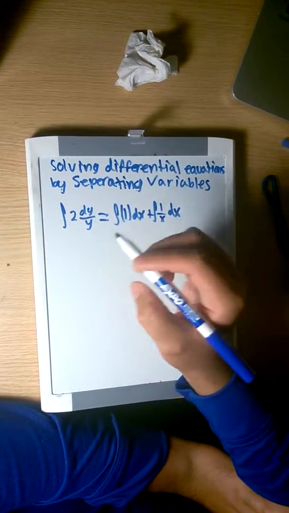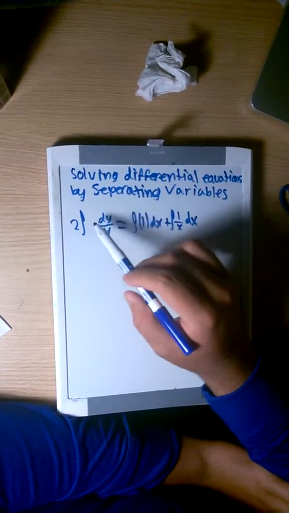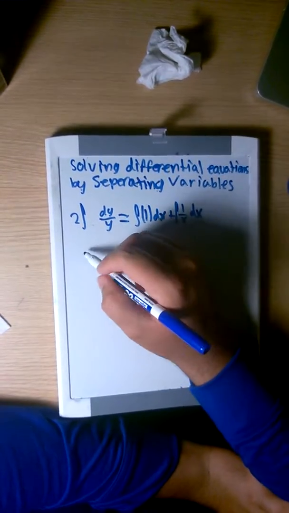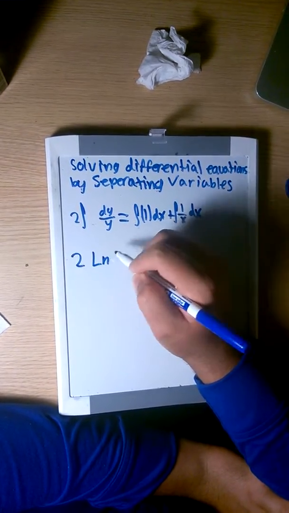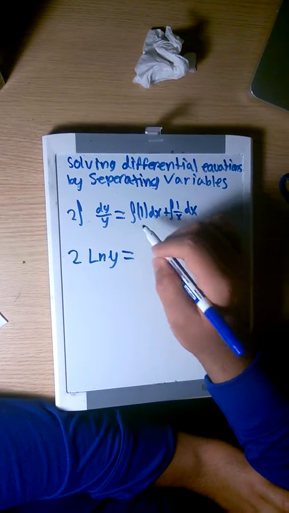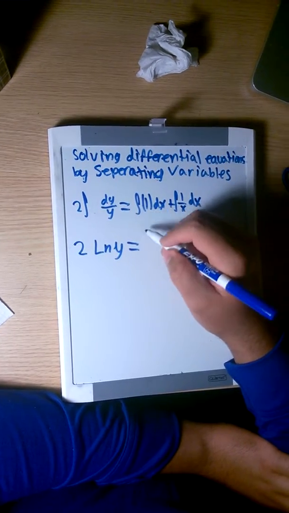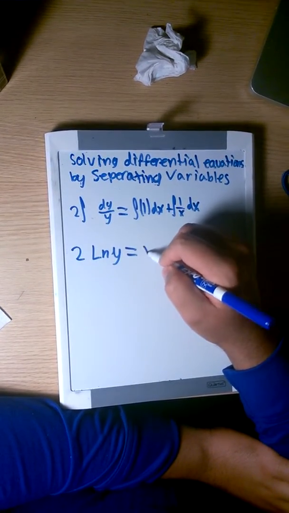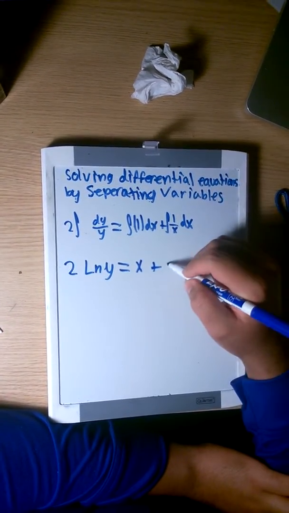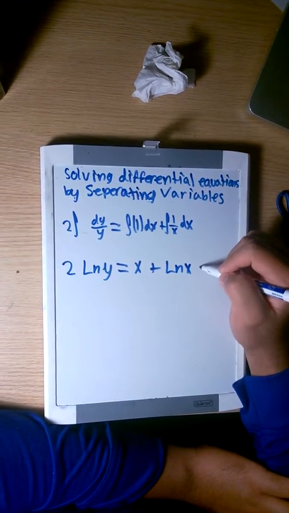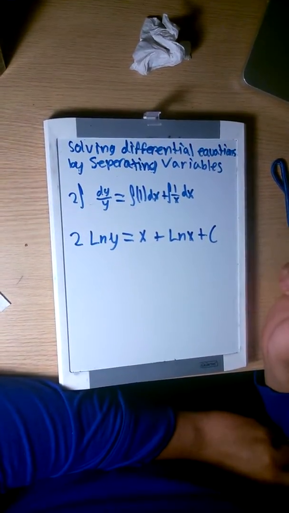Because we know the integral of dy over y would simply be, first, I'll move the 2 out of the integral. So now, all we need to do is solve it for dy over y, would be 2, because the 2 stays the same. And the integral of dy over y equals ln y. And this equals, then we know the integral of a constant would simply be the constant times the variable. So this is 1, so it'd just be the variable. So it'd be x plus, and we know the antiderivative of 1 over x is ln of x. And then we add plus c, because we didn't get numbers to find what c equals.